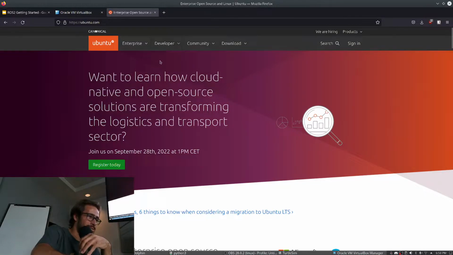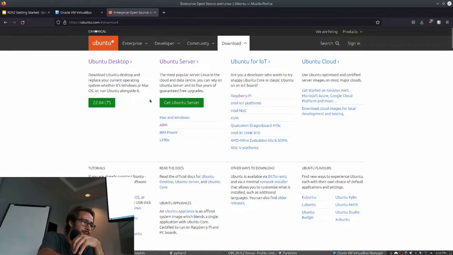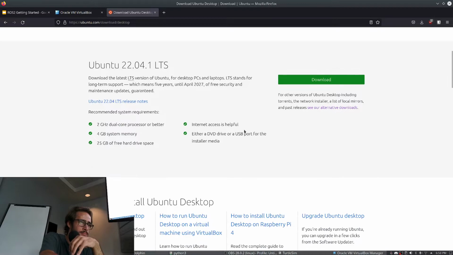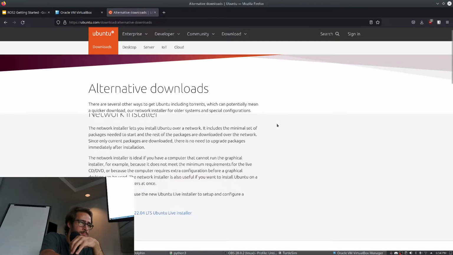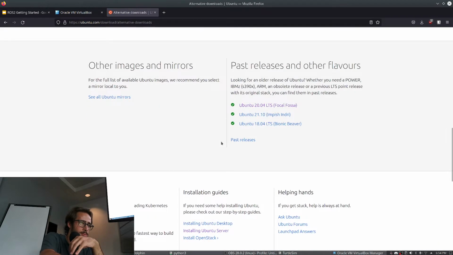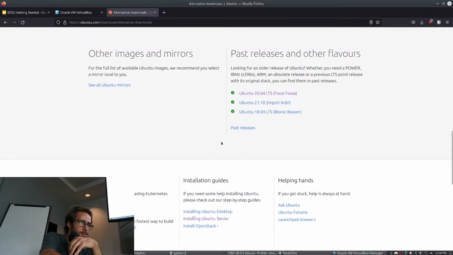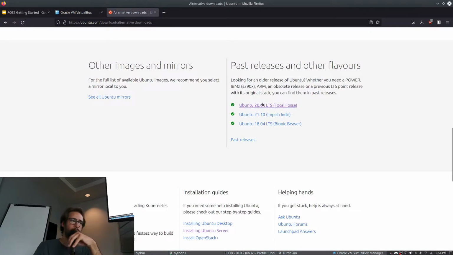Yeah, sadly. So go to ubuntu.com. You'll go to download, and it's buried. It's actually really annoying to get to now. But if you're on ubuntu.com, you can go to Ubuntu Desktop, and then alternative downloads. Bada bam. Not BitTorrent. There it is. Past releases.